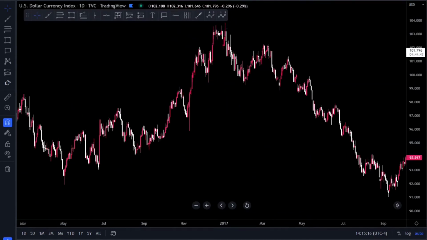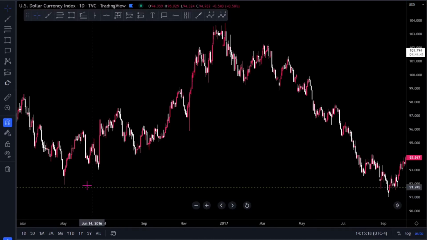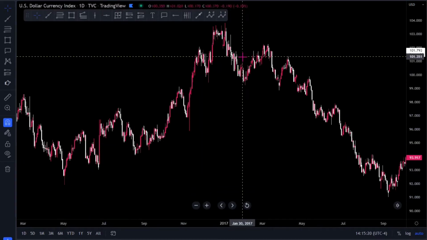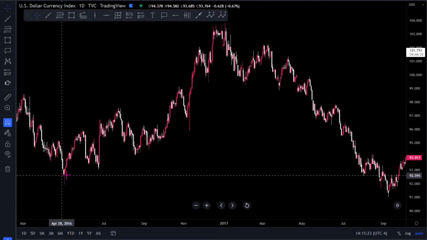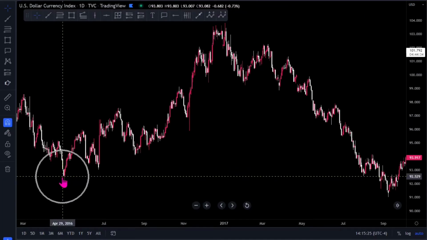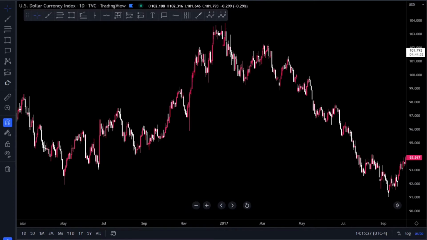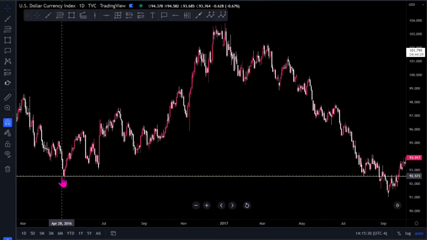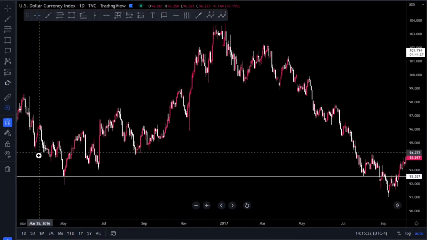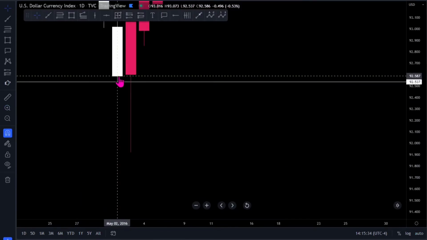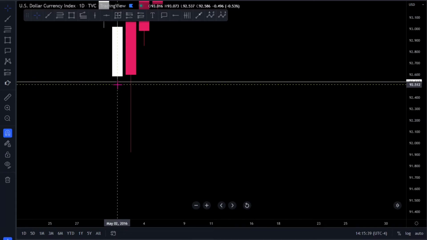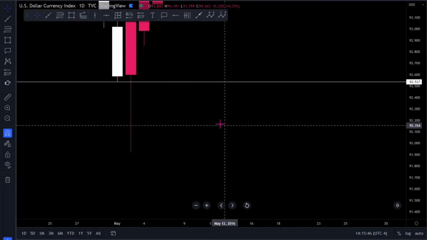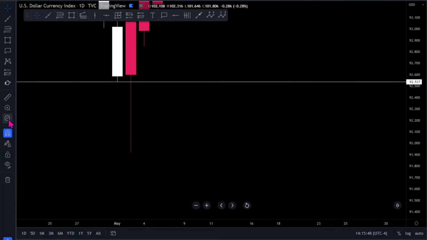Now, the first thing that you want to do is identify the absolute low on the screen for an uptrend. So that is going to be over here in this area, right? If you need to, go ahead and zoom in, and you're going to drop a line on the low. What that looks like is, this is the lowest closing body right here, and then we're going to drop the line at the very tip of the lowest closing wick of that body, okay? From there, go ahead and zoom back out.